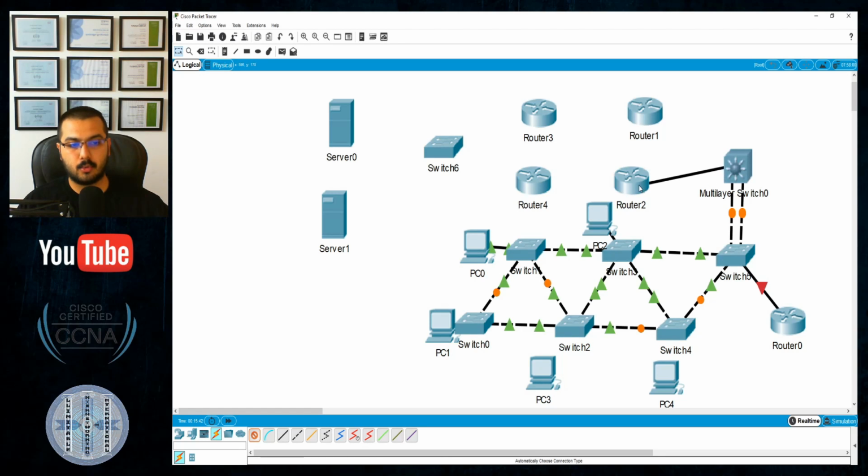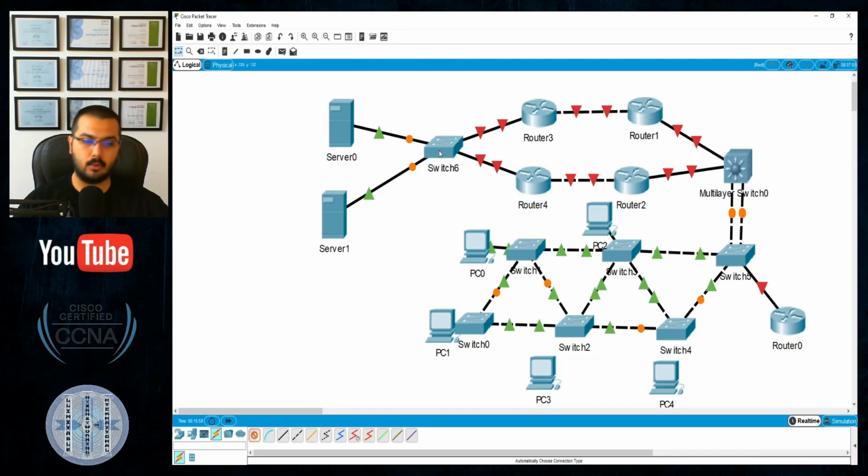My distribution switch will be connected to the active router and to the standby router. The active router will be connected to the active router of this company. The standby will be connected to the backup, and thus they will also have some HSRP or FHRP inside, depending on their protocol, but we will use HSRP today. And just a few last connections, and that is that.